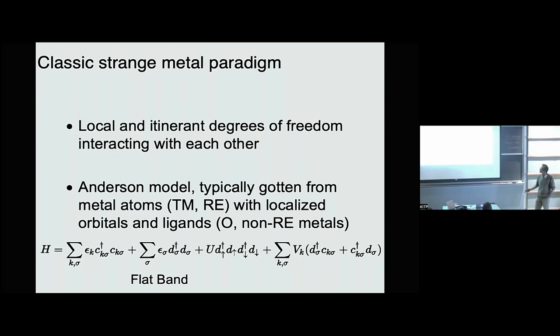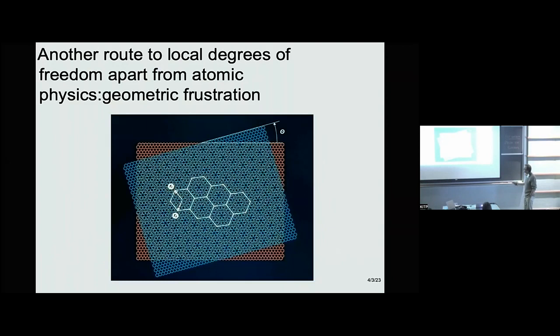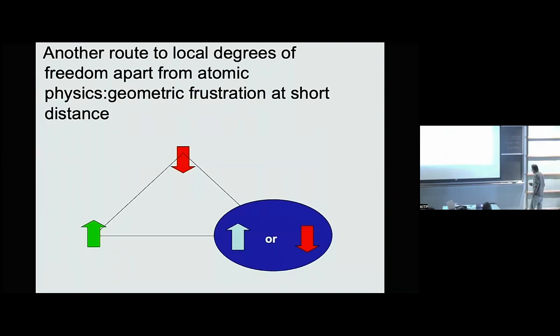The simplest route to flat bands is to say they're flat because the atoms don't interact by themselves — there's no hopping of these D electrons by themselves; they have to involve the C operators somehow. More recently, people have talked about getting flat bands in moiré systems, where you expand the unit cell to a very large extent, and then at certain magic angles you can get flat bands. This is essentially a result of some kind of geometric frustration, which operates not just for large unit cells in moiré systems but also on triangles.